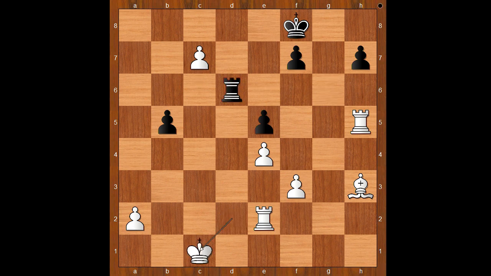Spite check, then king to c1, and after rook to c6 check, rook to c2 blocking, and white is easily winning. What a lovely game, the player with the black pieces said after the game. No, he wasn't. He was Merry.